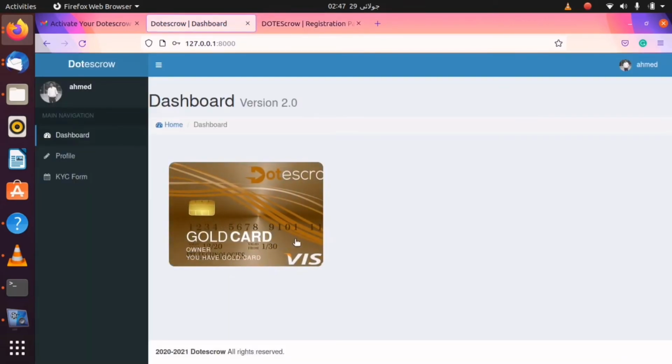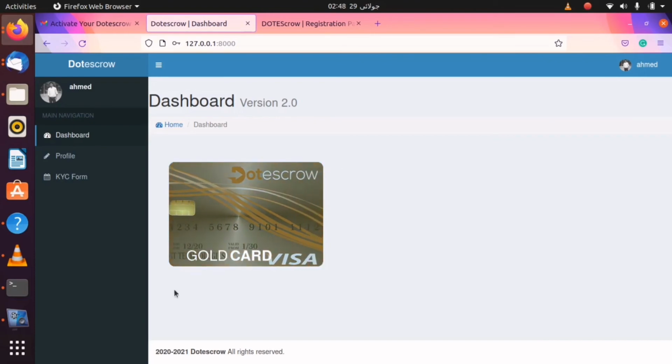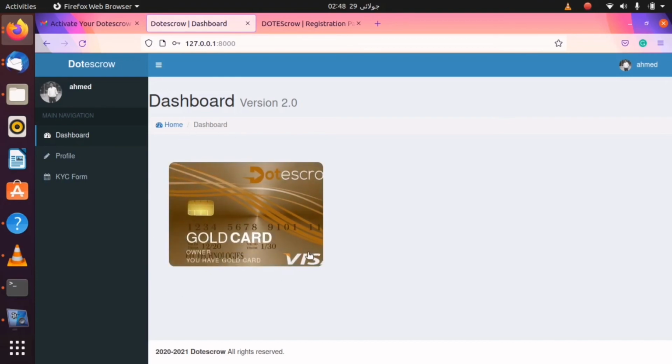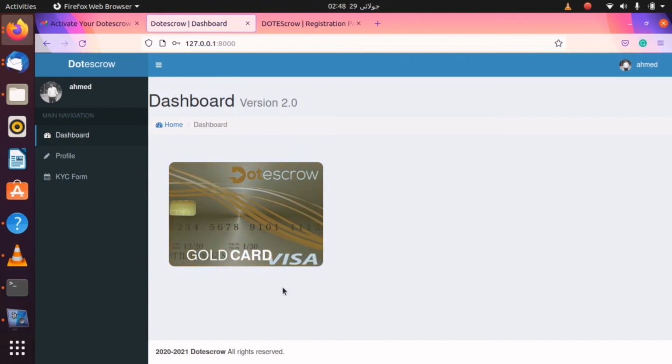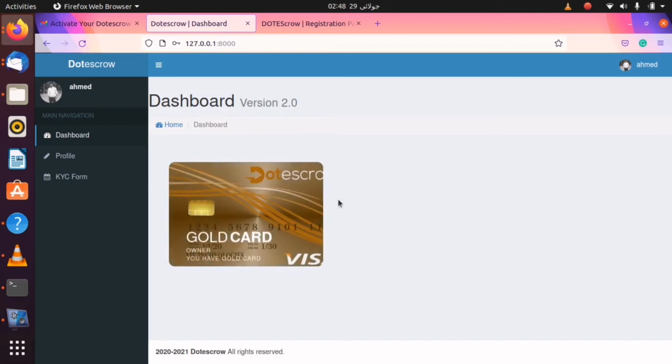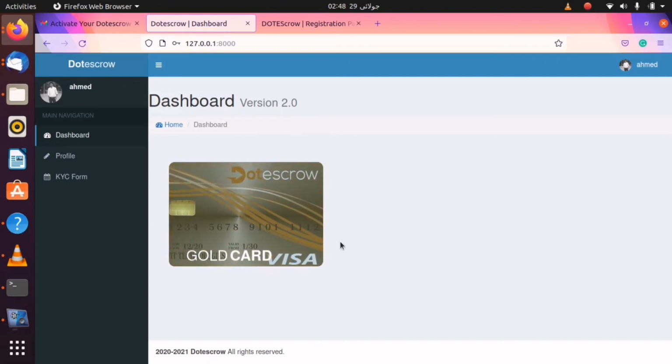Since I have this card, I will be able to make purchases on other platforms, just like an e-commerce. As I have told you, if I make an e-commerce, I will put in the functionality so that we can use this card there to make transactions. So this is a bonus point.